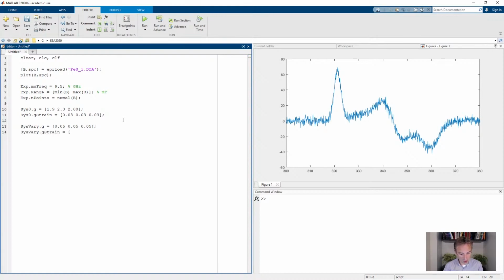And for varying the G strain, let's be generous. Let's let it vary a lot. So 0.03. This will mean that we're starting at 0.03, and then we can go plus minus 0.03 from that value. So in the worst case, it gets down to 0, which might be a little bit extreme. So maybe 0.025 on each of those.